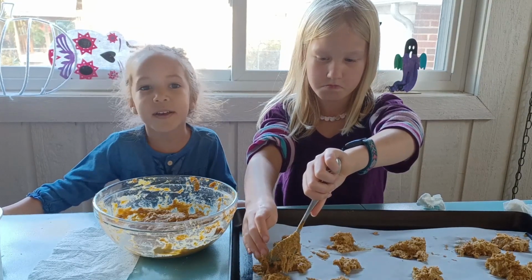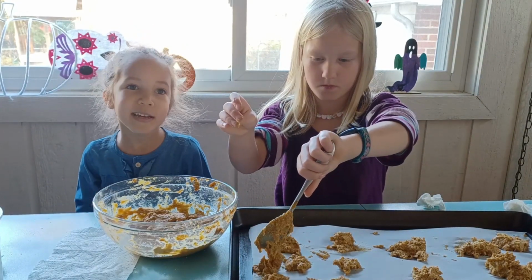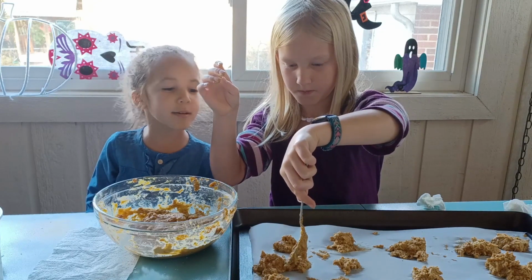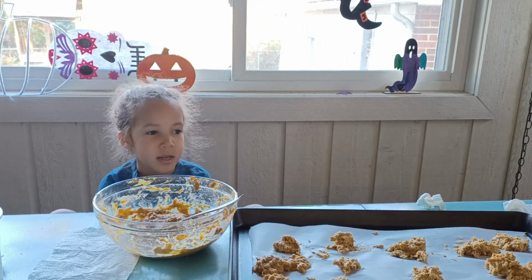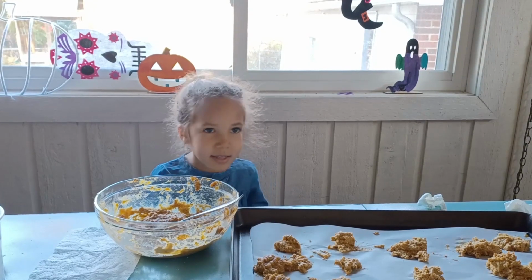Before you, we'll put the ingredients together. Quick, heat the oven to 350 degrees. After you put the dough onto the cookie sheet, put the cookies in the oven until they're like golden brown. I'll see you when they're done.